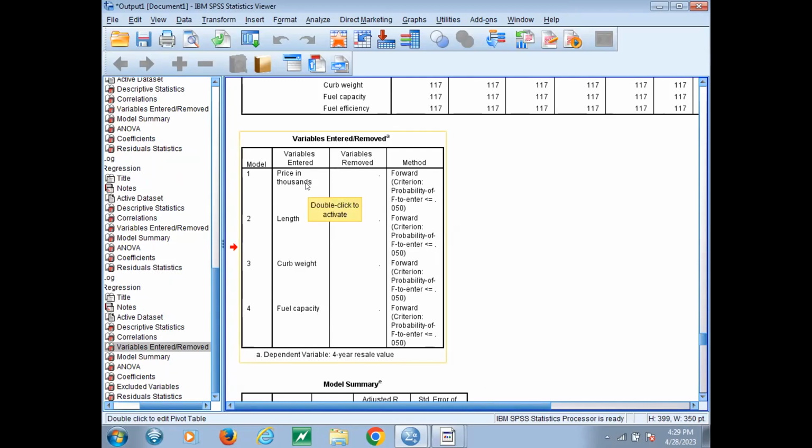In the second step, length is entered. In the third step, curb weight is entered. In the fourth step, fuel capacity is entered. After fuel capacity, no variable remains that highly affects the model, so no other variable is included. So your final model has only 4 variables: price in 1000, length, curb weight, and fuel capacity.